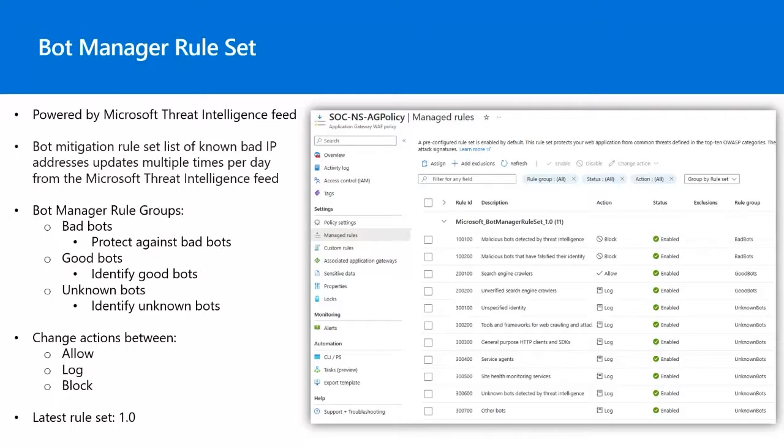You do have the ability to make exclusions on bot manager rules. It's not just with the default rule set. You could do this on the bot manager as well. And the latest rule set today is 1.0. There was one called 0.1, but if you want to utilize the most advanced bot protection that we have today, you would be using the latest rule set, which is bot manager 1.0.